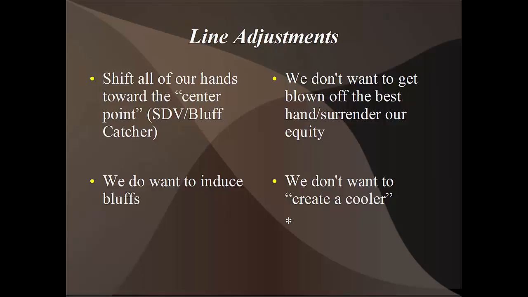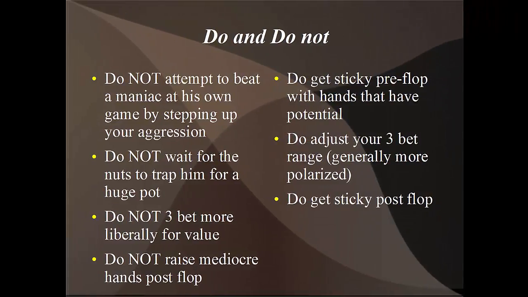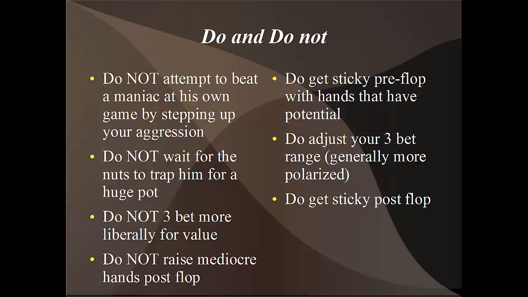And usually the best way to get value from a maniac is not going to be to take your top pair, top kicker and just sort of shove it in his face. It's going to be to take more like pot control lines. Again, we're going to be betting and raising less often. We're going to be calling more often. So that means not only are we going to be calling more often with weaker hands and getting a little stickier, but it also means we're going to be calling more often with value hands that generally would make good raising hands. So the do's and do nots, hopefully you're starting to get this.